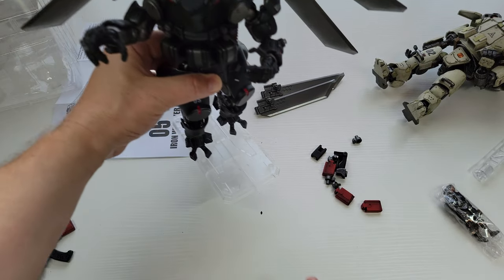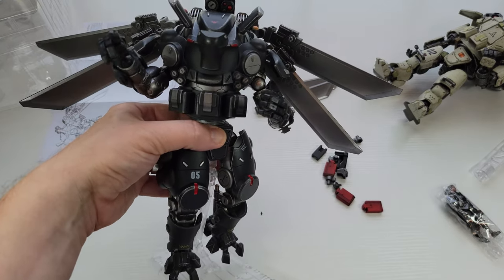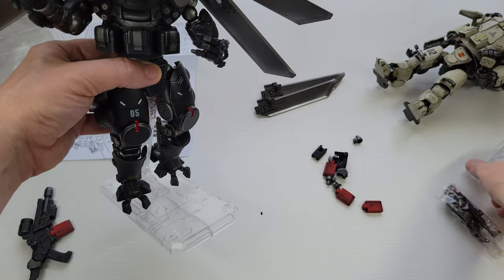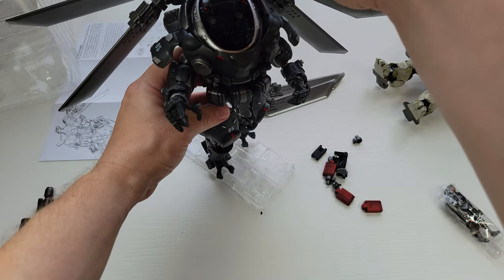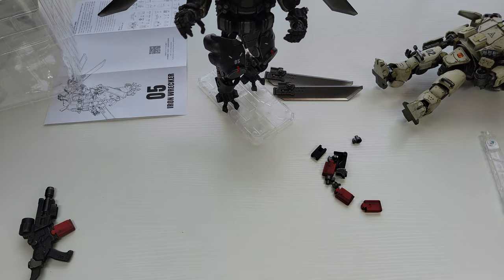Put that in his back-mount as it were. There we go — look at that! Hey, that's not bad at all! I'm digging that. He's kind of flying now. I put the other arm on there — you could put it up like a pyre in the sky, or like this. Now let's get his pilot — let's get this off.